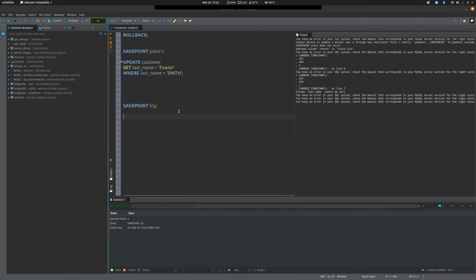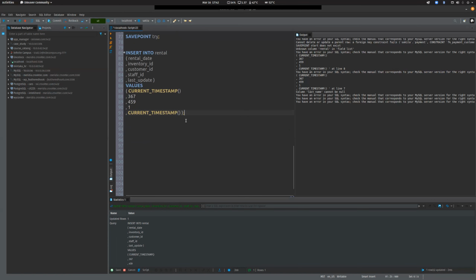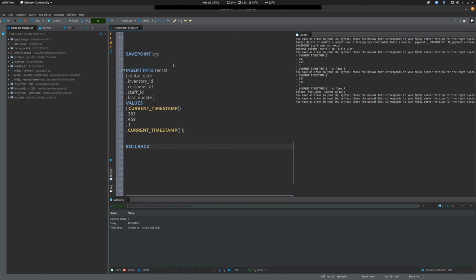I'm going to create a save point. Let's insert into rental. It worked. Okay, so rather than try to delete that record, I'm just going to roll back, and it's like it never happened. That is a really nice feature, because if you're constantly testing things, you can really quickly just undo everything, right? Which is really nice.